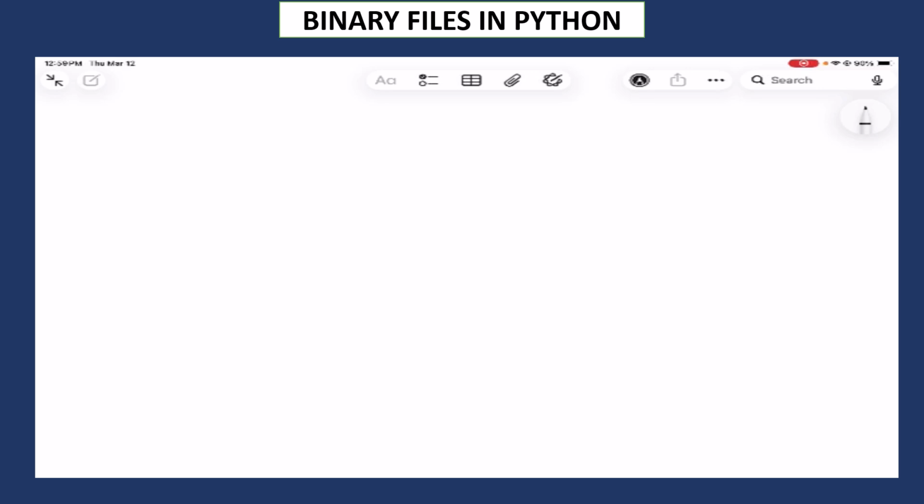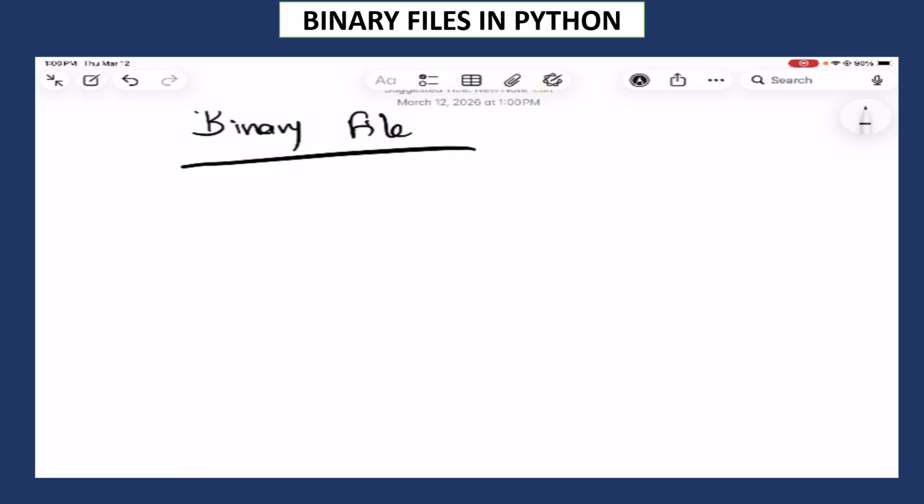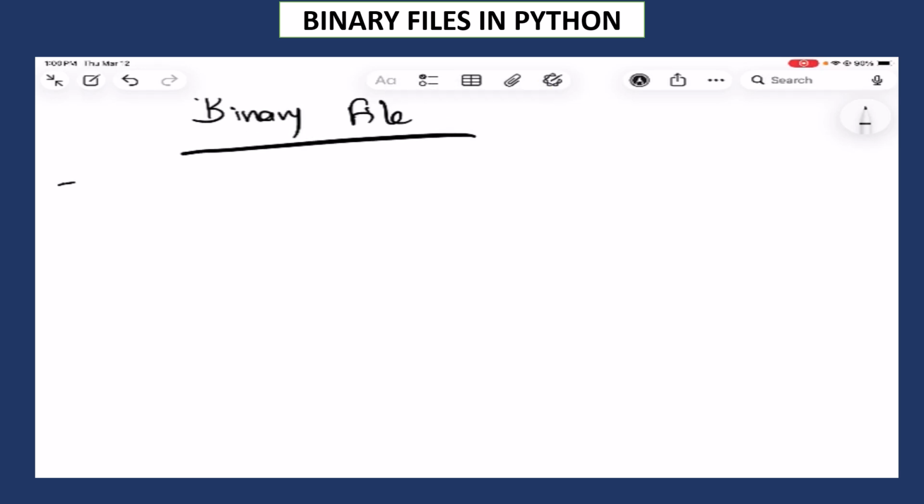Today I start with binary file handling. It's just a revision of what you have already done. We have already discussed what a binary file is, so again, we shall have a sneak peek over what it is.